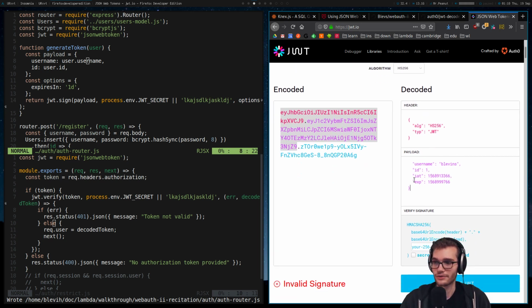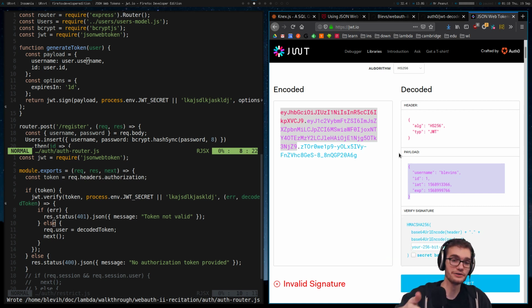We could also encrypt this with not a one-way hashing algorithm, but an algorithm that given a secret will perform the encryption, and then given a secret will undo the encryption. So this is how we could store sensitive information client side. I don't have any strong opinions about that. I'm sure there's a billion Medium articles out there saying why you absolutely should and shouldn't do that. But yeah, just wanted to let you know about that.